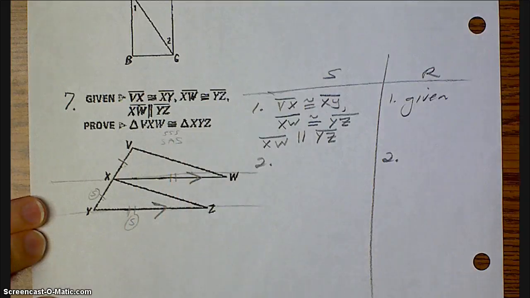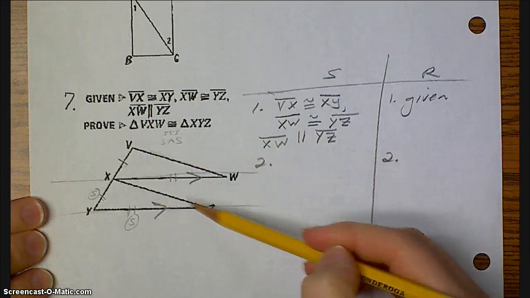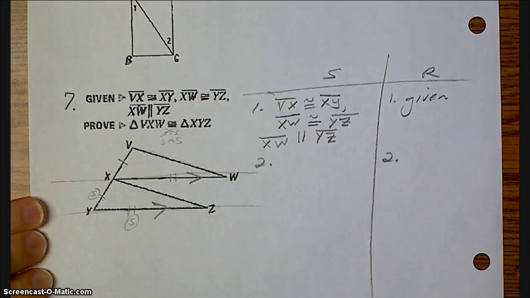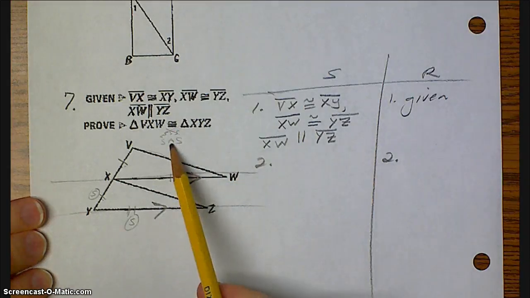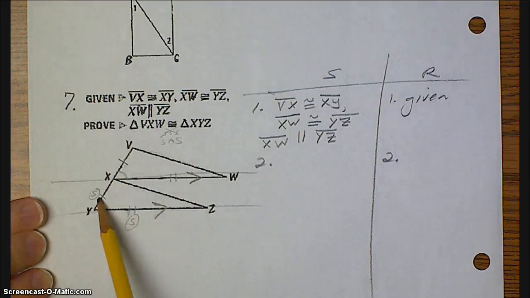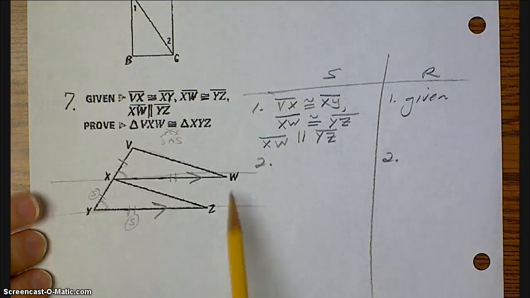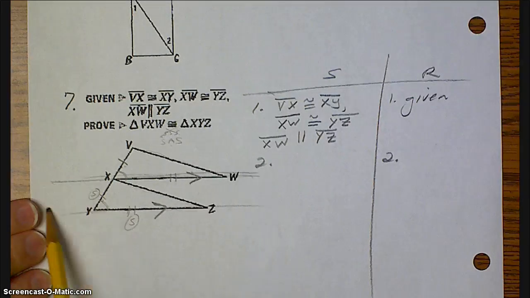So I need to start thinking, which one can I get to? Well, it's impossible to figure out any information about this third side, so that one's out. Now let's see if I can figure out some information about the angle that's included between the 2 sides that was given. So that would be these angles. How could I show that those are the same? Well, probably going to have to use these parallel lines because they were given to us for a reason.